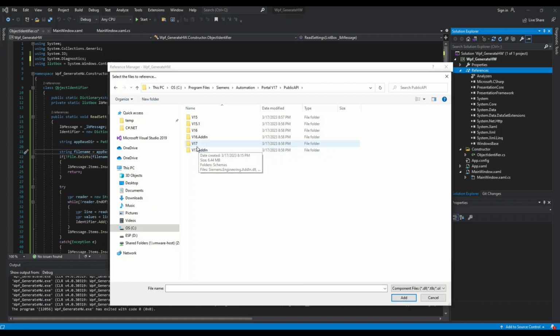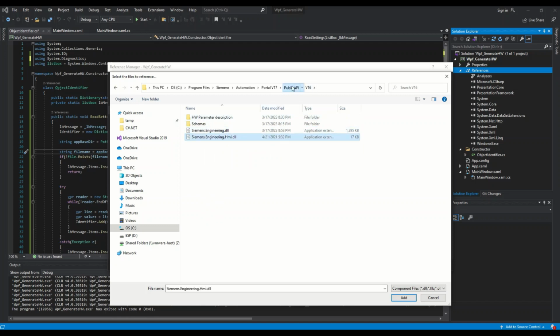So now it depends what version of TIA you have installed. I have version 17, but if you have version 16 or 18, you should go and take those files.